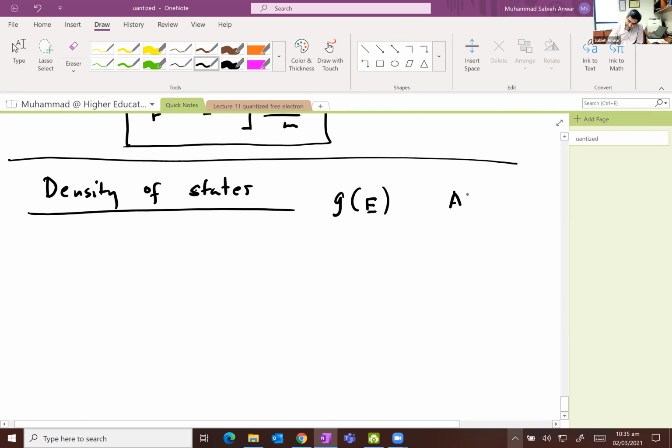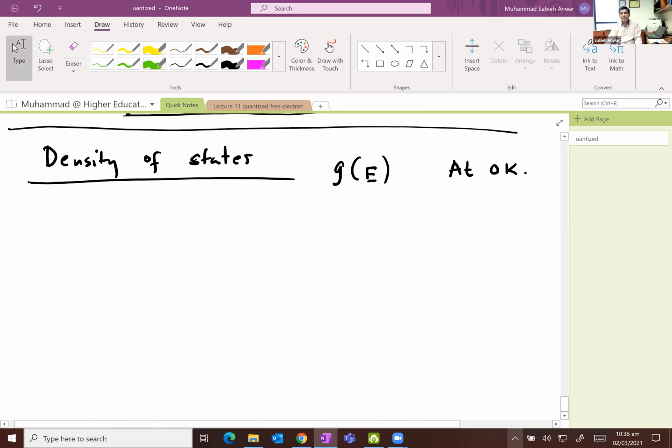Remember, I'm still at 0 kelvins. So all my discussion so far is strictly valid at 0 Kelvin. It does not depart much, even if the temperature is room temperature, because room temperature is say 300 kelvins, and the Fermi temperatures are 10 to the power 4 kelvins. So even at room temperature, we are very close to the 0 Kelvin scenario. Our discrepancies from the 0 Kelvin assumption are not going to be big. But still, for the sake of clarity, I'm going to focus this discussion at 0 kelvins.